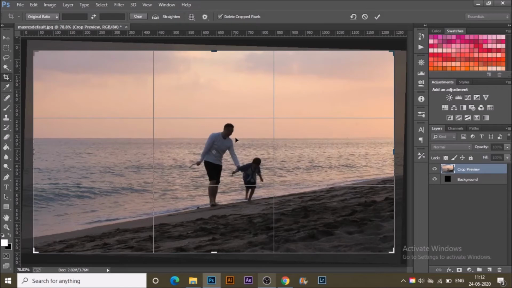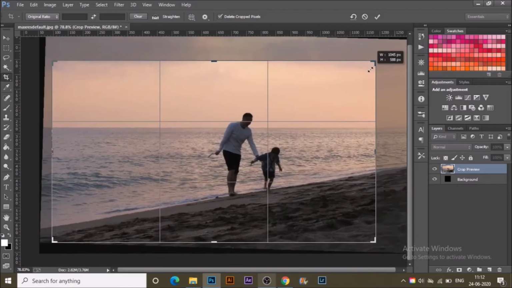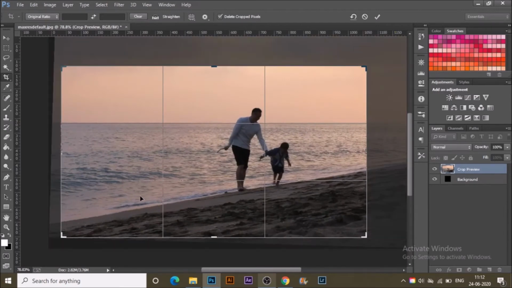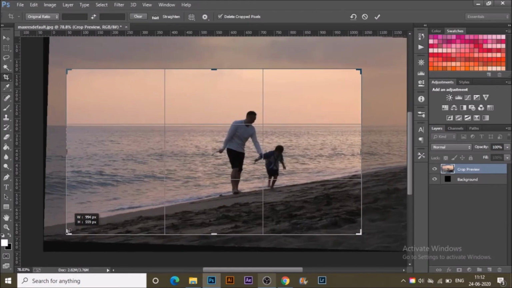Now you can use the crop tool to make your crops in whichever ratio you want. Right now it's selected as Original Ratio.